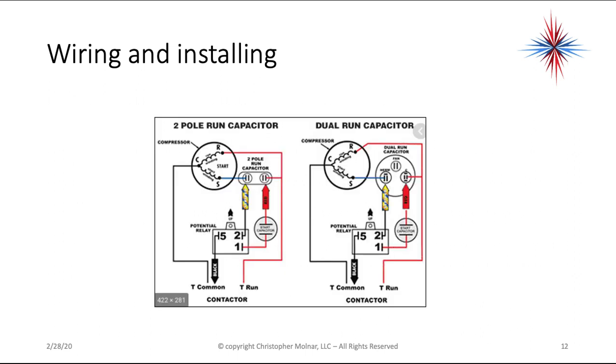So this is just 2 examples, okay? The one on the left just has a standard 2-pole run capacitor. You're going to take from the T, which is basically the equivalent of the common. That's the power feeding the run capacitor. We're going to go to our start capacitor in pin 1, out of pin 2 to the same point of the capacitor the start windings are on, and then pin 5 goes to the common.